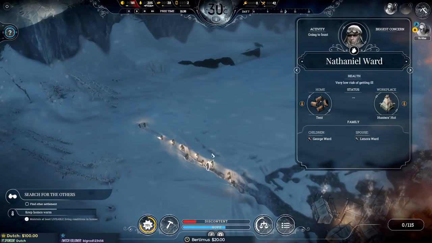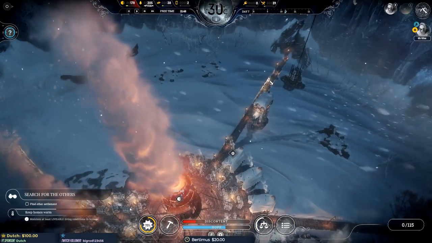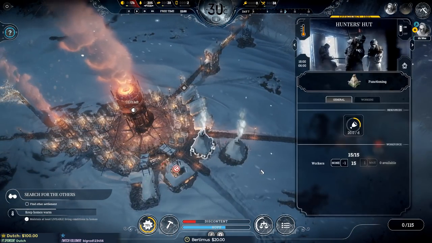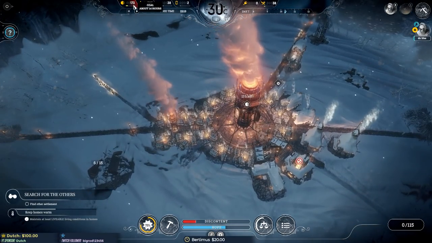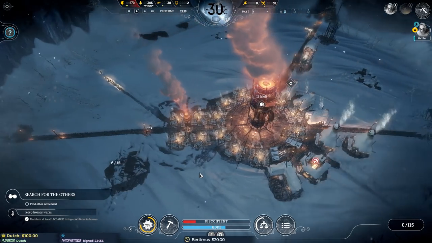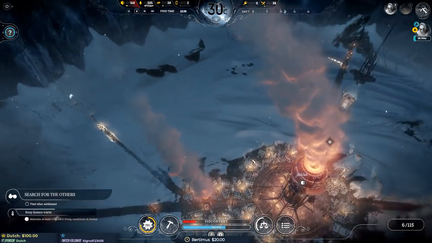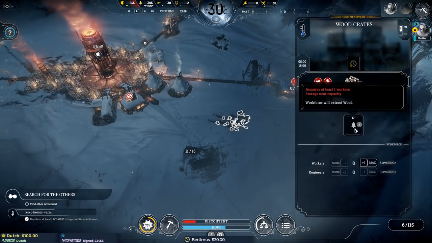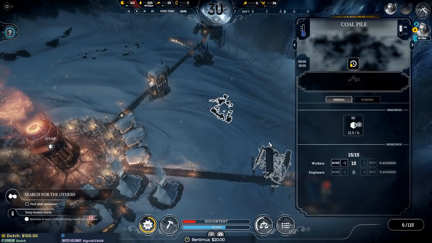Alright, them are little hunters. One of the hunting parties going that way, and one's going that way, just because we've got 2 huts here. 13 hours left. Let's slow down on the steel for now. Let's just put our coal production up a little bit. We've only got 17 there. Oh, no, that's crates. We don't need wood much anymore.